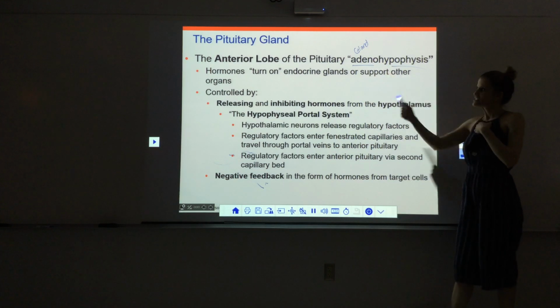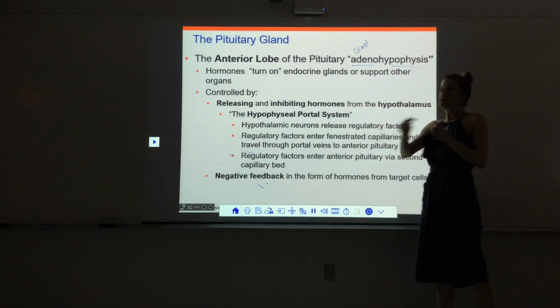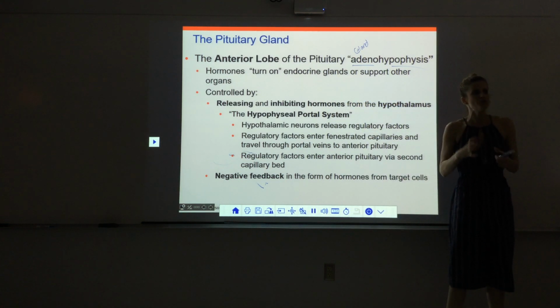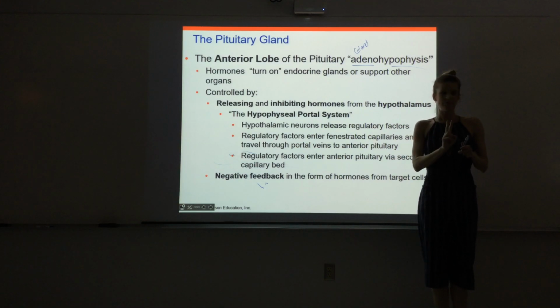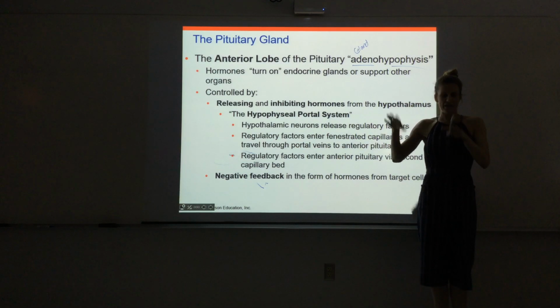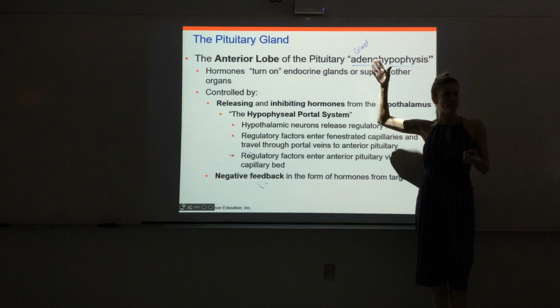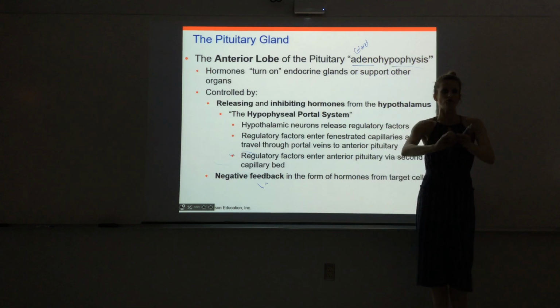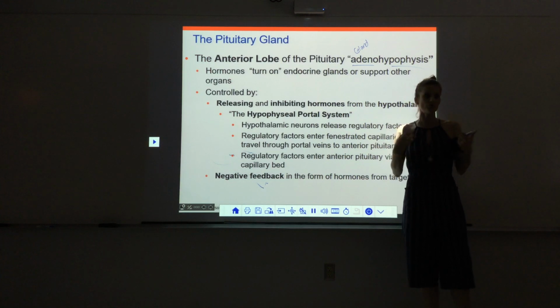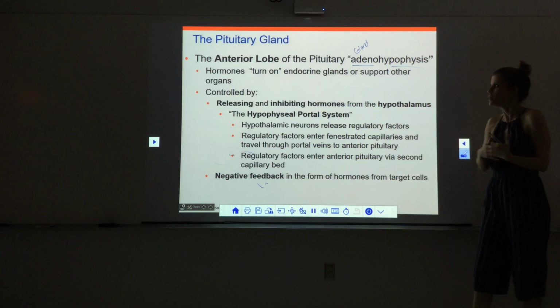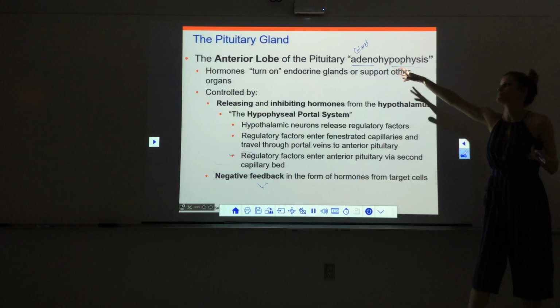So the adeno-hypophysis is referring to the anterior lobe of the pituitary gland because the anterior lobe actually produces and secretes its own hormones. We'll see that the posterior lobe does not produce anything. It releases two hormones, but it doesn't make them. The hormones that come from the posterior pituitary are actually made up in the hypothalamus. They just travel down axons and they're released from the posterior pituitary. The posterior pituitary does not have the ability to make anything. The anterior is actually acting like a gland. The anterior actually has cells that produce hormones. It has that ability to make its own hormones. So that's what we call the anterior lobe, the adeno-hypophysis.